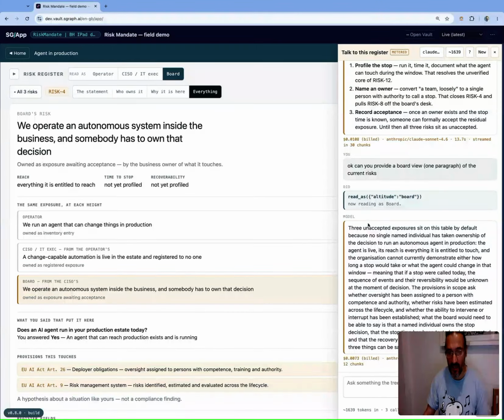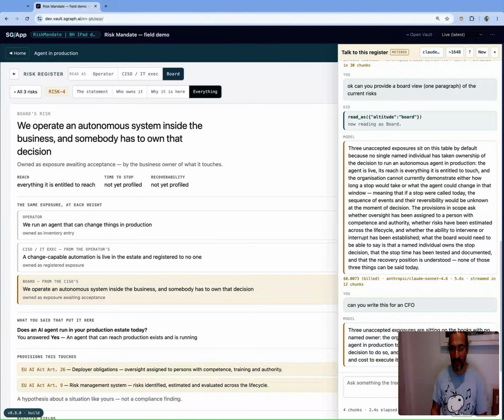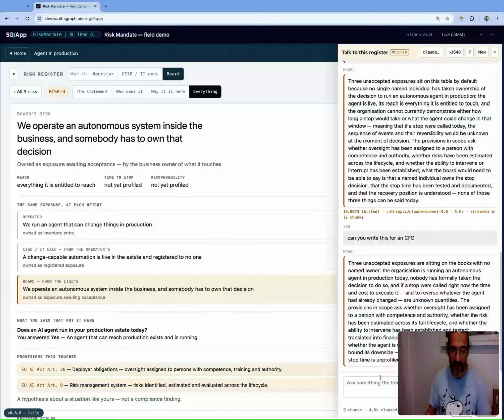Then we start to think about the different workflows. Can you write this for a CFO, for example? Then we start to explore the different possibilities, and that's the core idea.